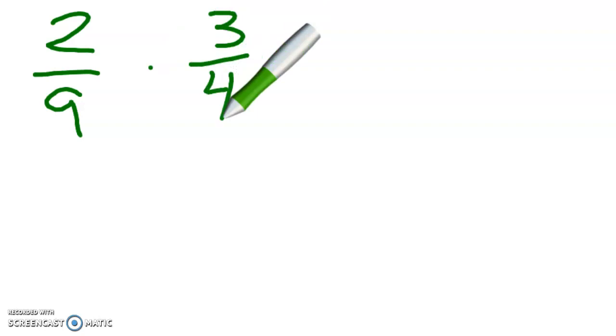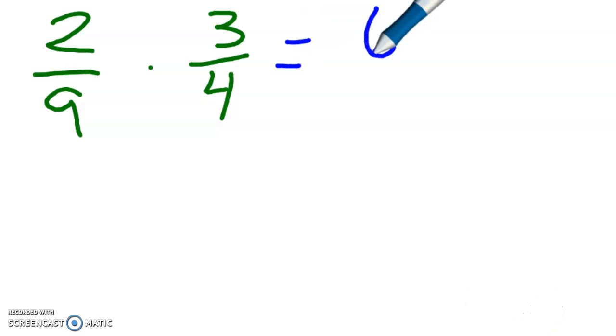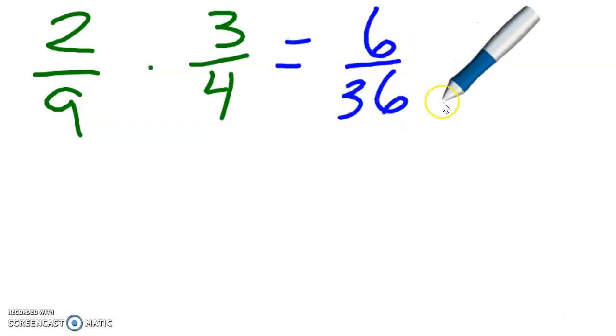So now we can see that 3/5 times 1/2, or taking half of 3/5, is actually going to give us 3/10. Okay, so for problem number 3, we're going to take our 2/9 and we're going to multiply it by 3/4. And again, we can just look at the simple math and see it. We can see that 2 times 3 is going to give us 6, and 9 times 4 is going to give us 36. But when I look at that, that does not look simplified to me.